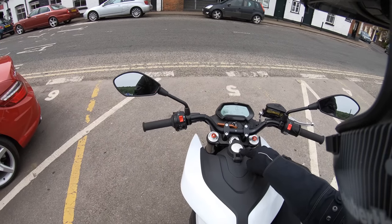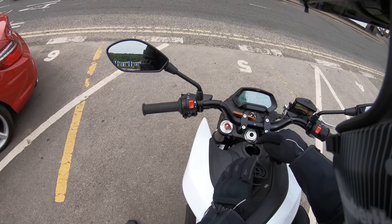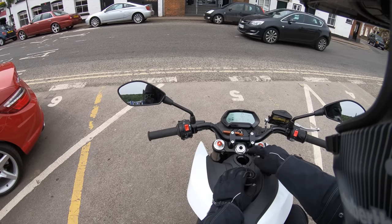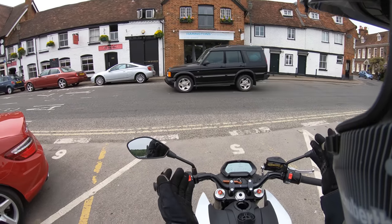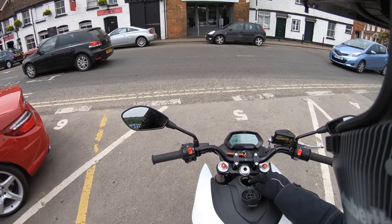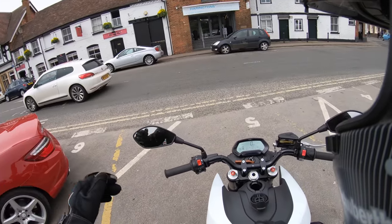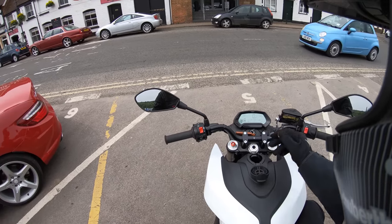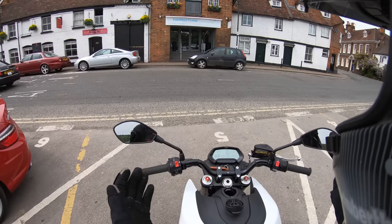But this thing here, which unfortunately this bike doesn't have, and it's configured to have it, but Alec at the English Electric Motor Company said they don't have them in stock yet. This will really change the game, because you can charge it, I think, in half an hour, 80%, if you use this fast charger, which you can find in many cities and in many areas now. So you can just stop, have a cup of coffee, and you've got 80% more, or 100% if you wanted to wait.